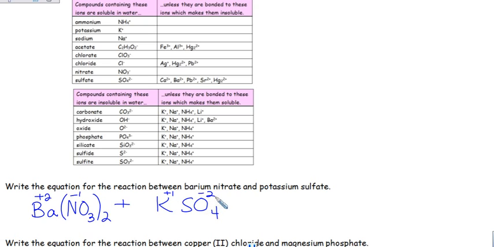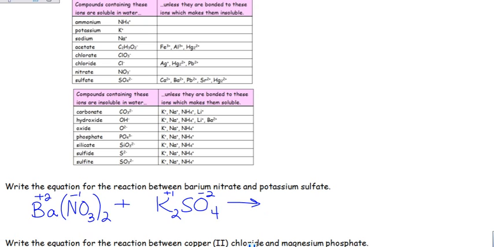Now here's the other nice thing about the solubility chart. These polyatomics are right there. And like here's nitrate and sulfate. If you forget their formulas and charges, they're staring at you. We're going to need 2 potassium to make that neutral. So when I recognize at this point that it's 2 compounds, that's your double replacement.